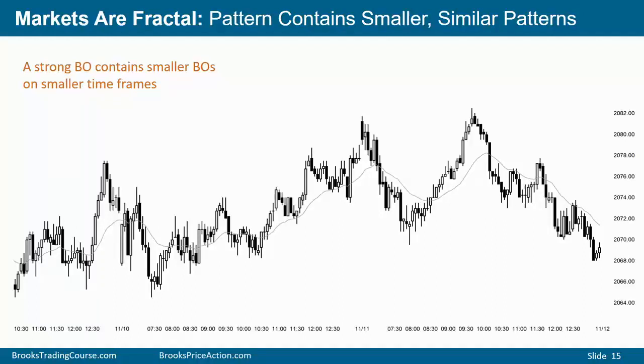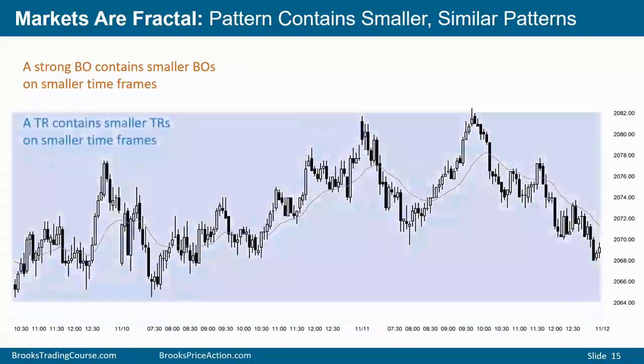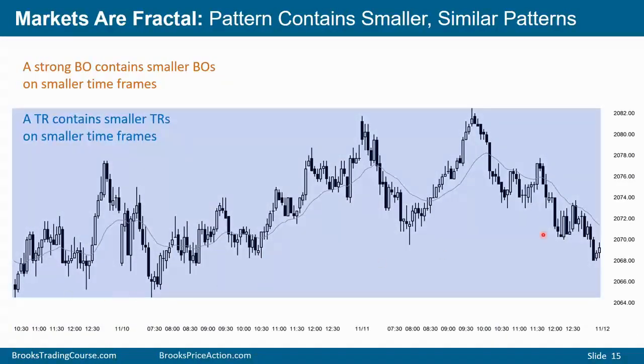You sometimes hear me use the term fractal. Markets are fractal. And by that, what I mean is that any pattern that you see often subdivides into smaller, similar patterns. A trading range subdivides into lots of smaller trading ranges. This is a trading range, this is a trading range, and this is a trading range. And within them, there are smaller trading ranges as well.